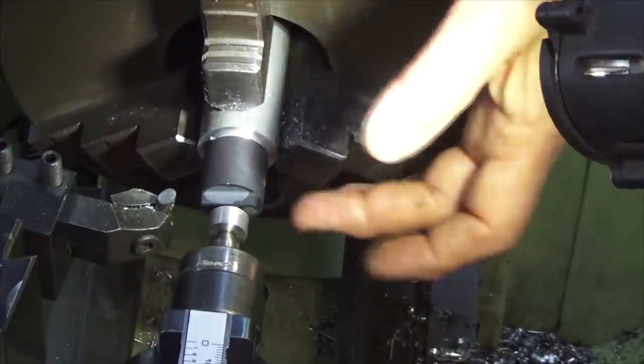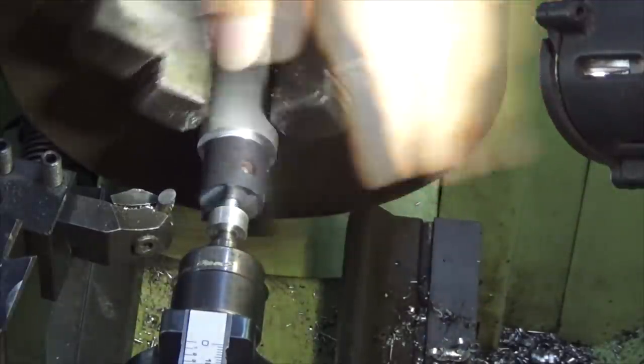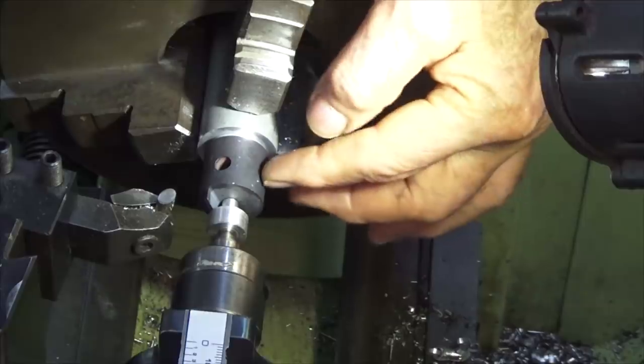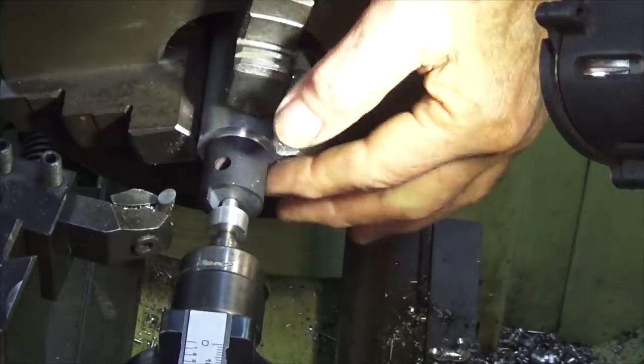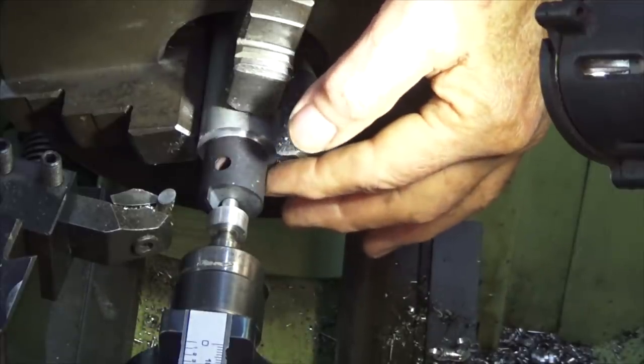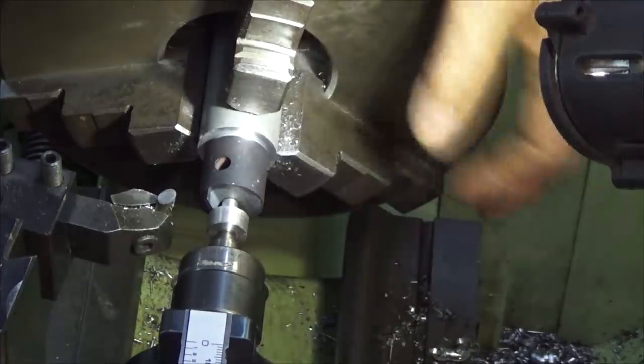I'll get it to run, I hope, and if I can run it a few times, that's as much as it's going to do. But if you were doing one of these engines and you wanted it to be a running engine and use it in a model, you might be better off to use aluminium oxide, which breaks down and doesn't embed in the metal.